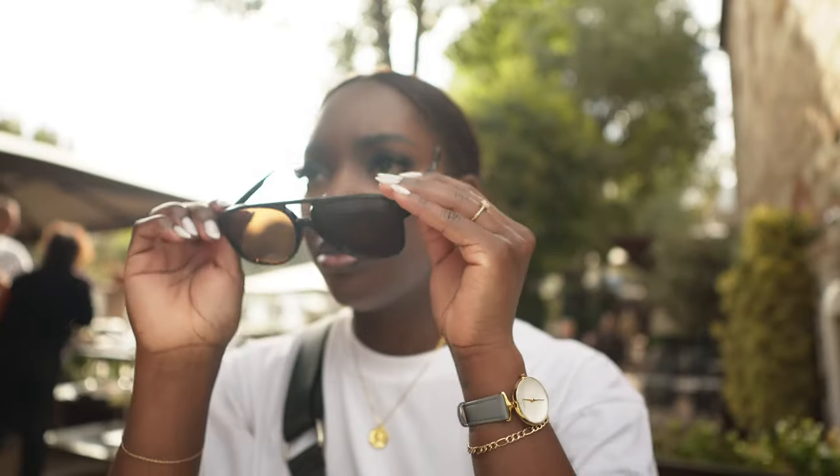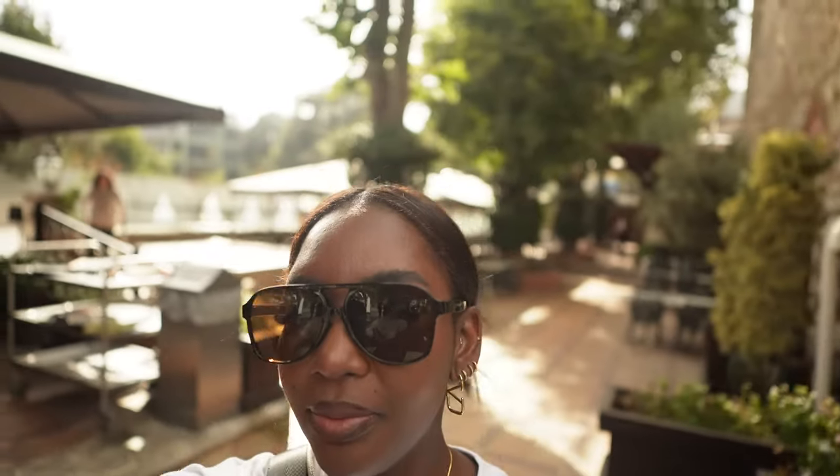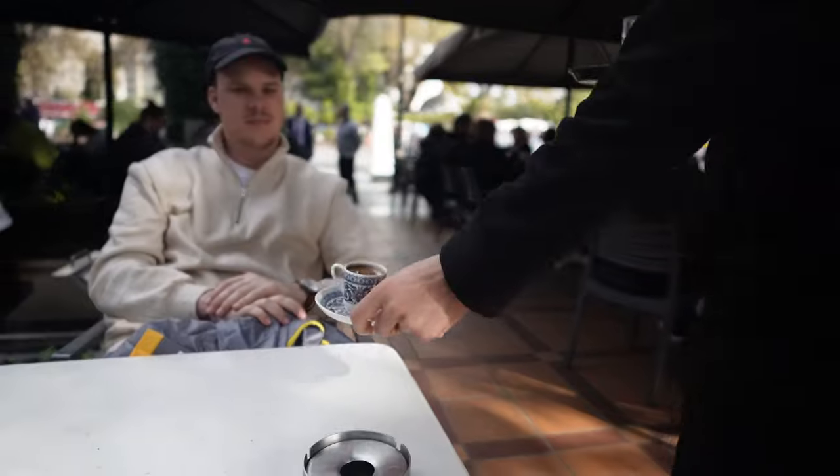We found a cafe right near the Blue Mosque — Turkey has amazing coffee and amazing wine. We stopped in front of the Hagia Sophia just to get some coffee, honestly just to use the bathroom too. I ordered a cappuccino and Sven got a Turkish coffee. Let me show you guys around as well — there is honey, there are little pops. We don't really have a view but a little bit.